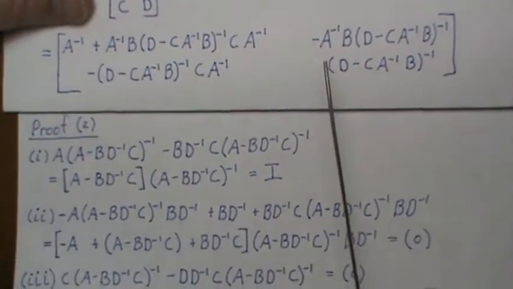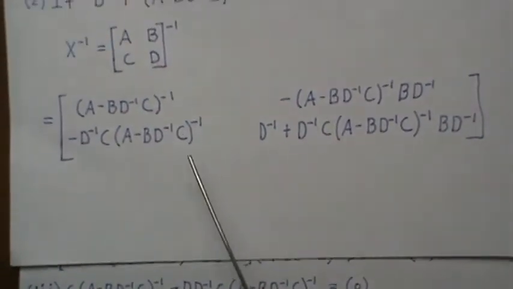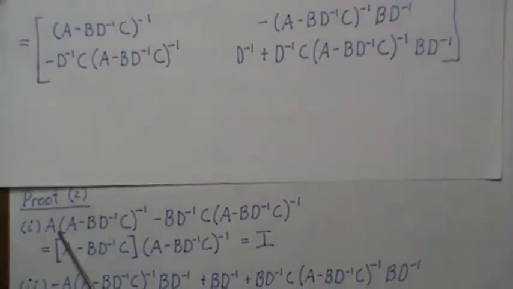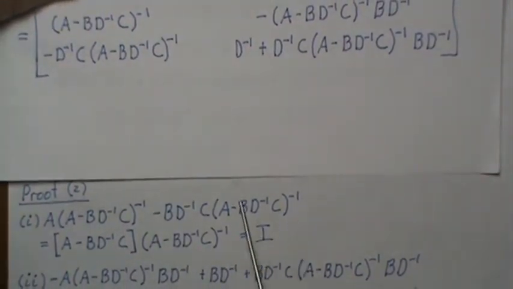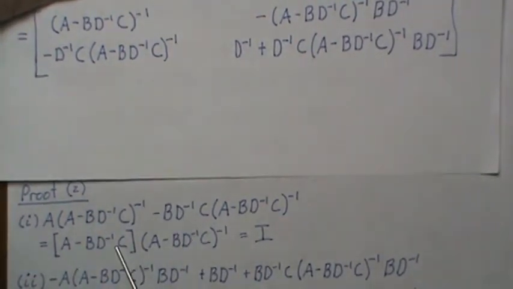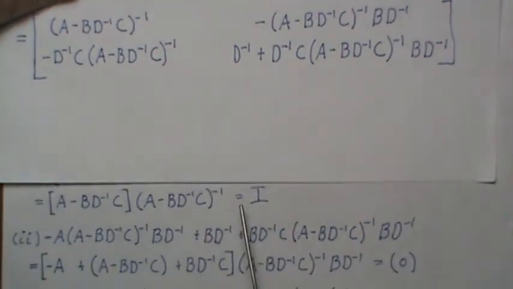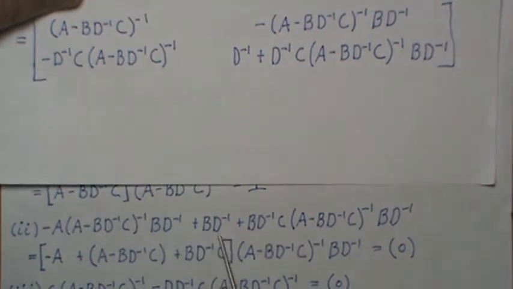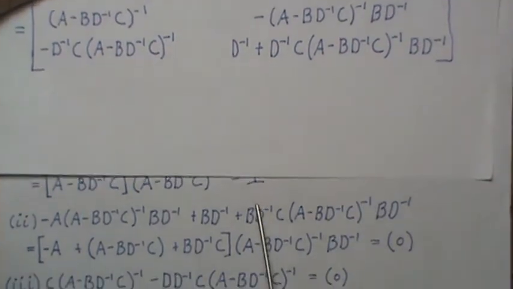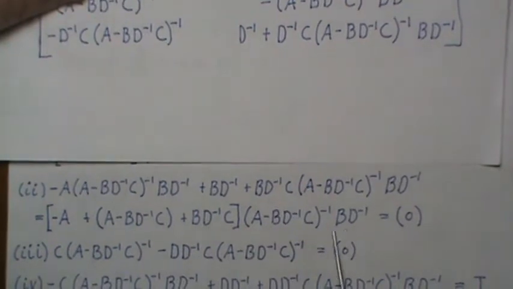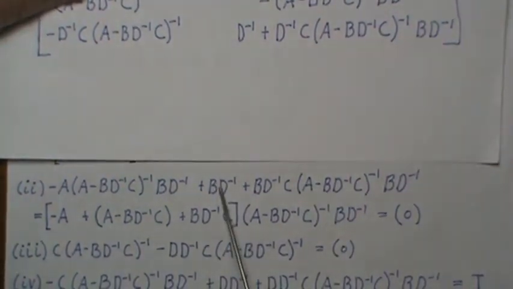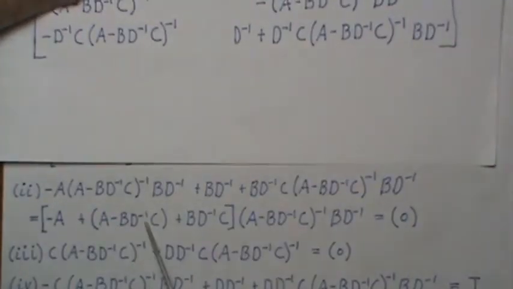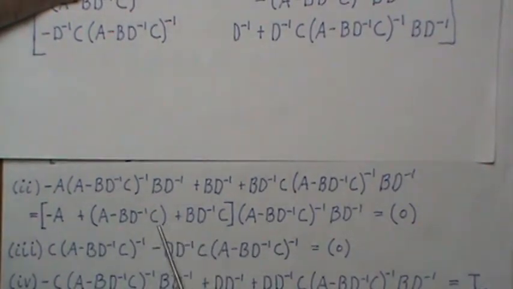Now the proof of the second version — we'll go a bit quicker. We take A times this column, then B times this result. We right-factor out A-inverse and what's left is A times B — that's the matrix times its inverse, which is the identity. Then we take [A B] times the second column, multiply B into both terms to save space, right-factor out (A minus B D-inverse C), multiply by the identity matrix, and what's left gives us A minus A B D-inverse C minus B D — which is the zero matrix.